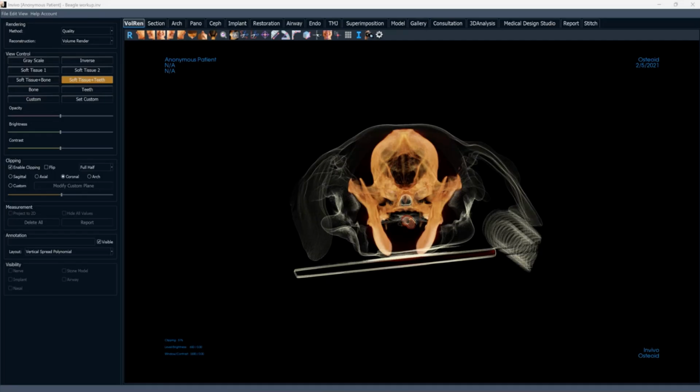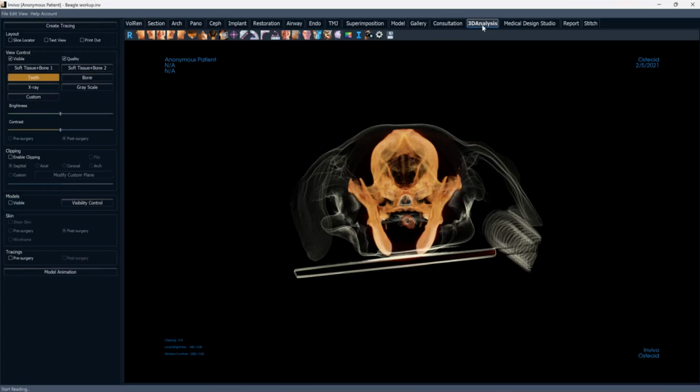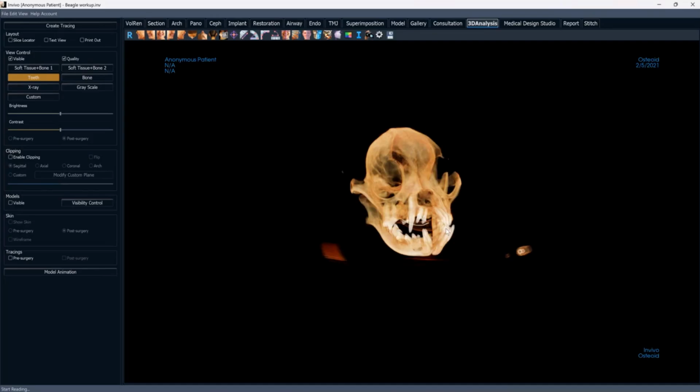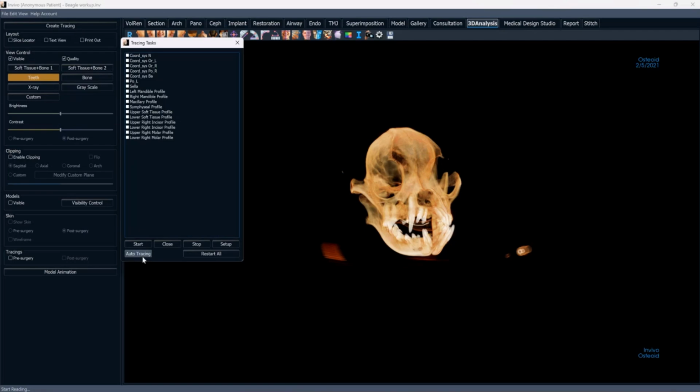Any new functionality using AI? Great question, guys. Yeah, we did go over a bit of the AI functionality. Right now, it is specifically focused on our 3D analysis tab. We do have plans to incorporate some automated functionality in other tabs of the base software. But when we're looking at 3D analysis specifically, again, grain of salt, we've got a Beagle open here in front of us. If we click create tracing, this auto tracing function is here. So as long as we're working with the Steiner analysis specifically, all of those landmarks and profiles that are a part of that build and configuration will be automatically traced for you here.